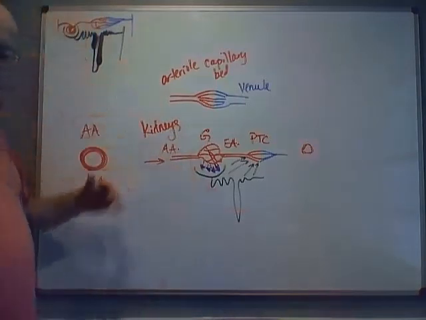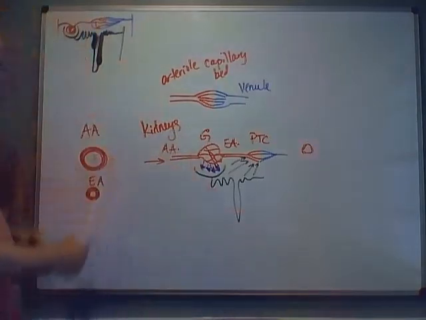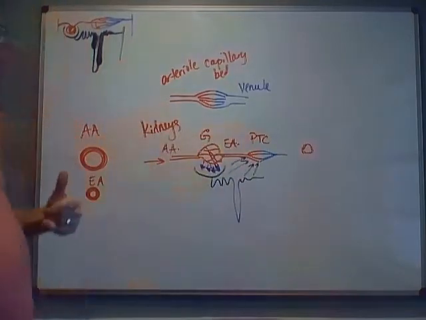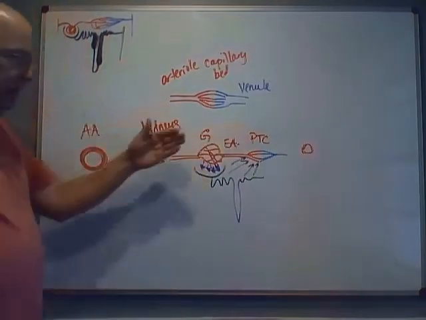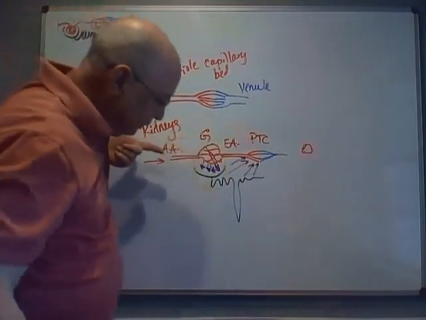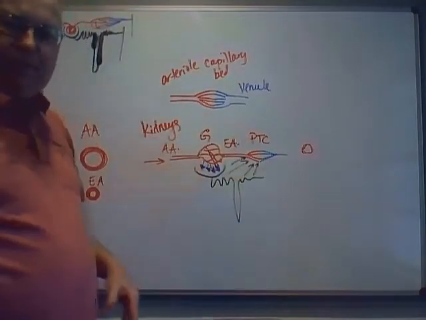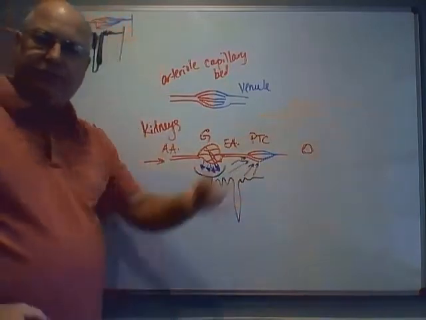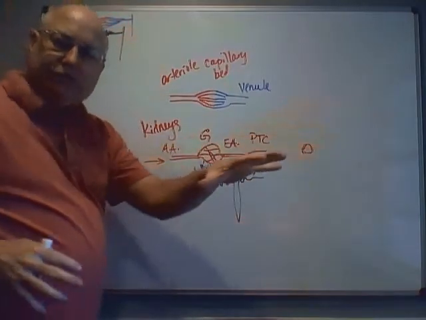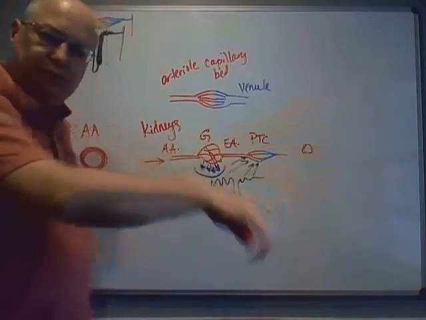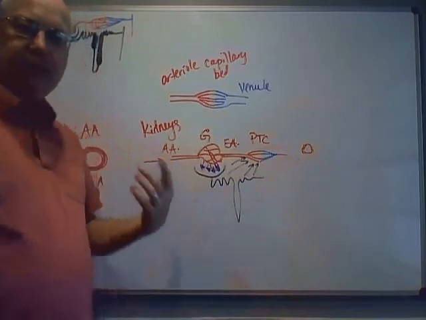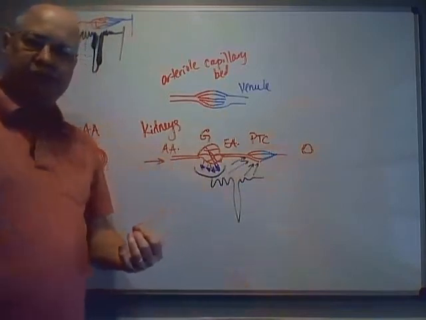Now, if blood pressure is low, I want to dilate the afferent and constrict the efferent. So it's important to have two arterioles here. Now, what if my blood pressure is high and I'm filtering so fast the fluid is just flying through my glomerulus, and the proteins along the proximal convoluted tubule and the loop of Henle aren't able to transport all the good stuff back in? Then some of it could flow out and I could lose valuable nutrients and ions.